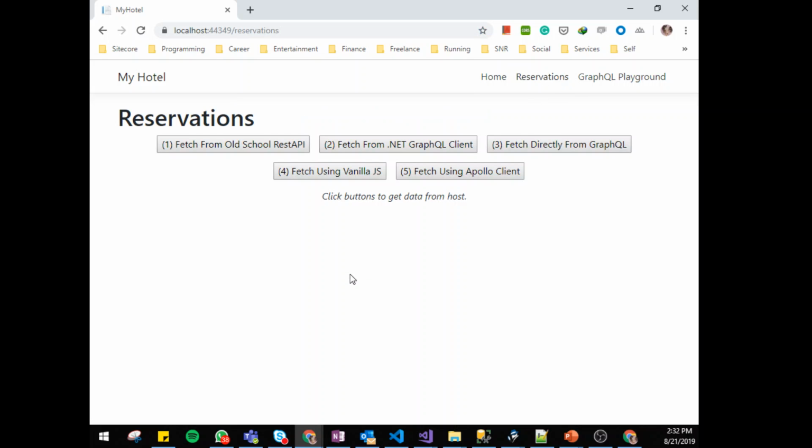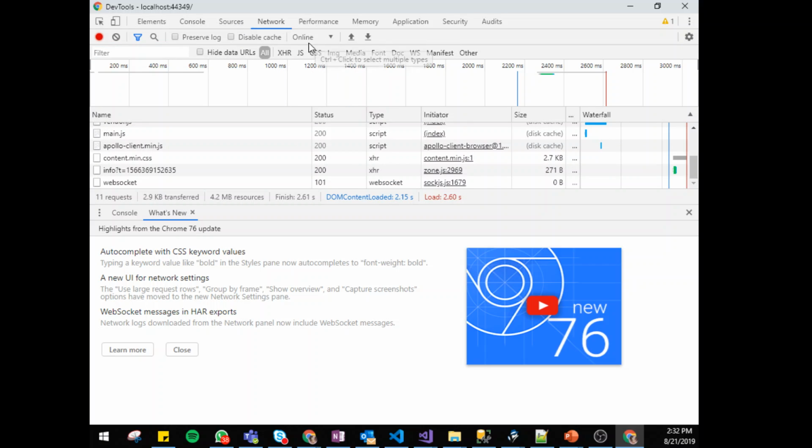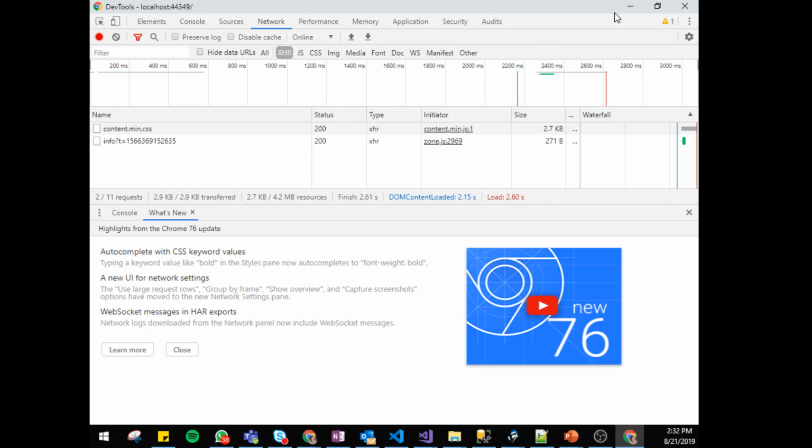Here, actually, there are particular options to send from old school REST API. It's basically just sending to the controller without any query. So I think we can try to see from here.